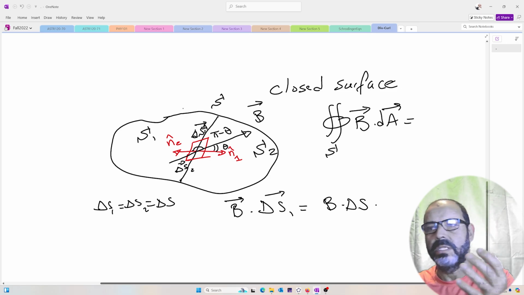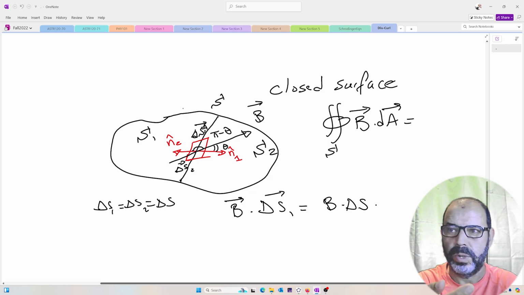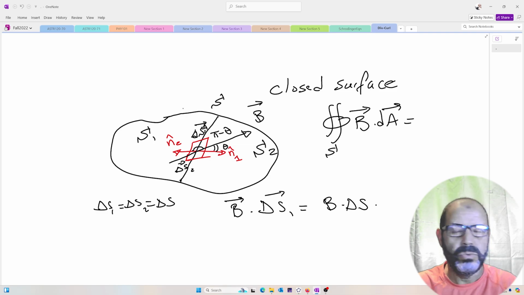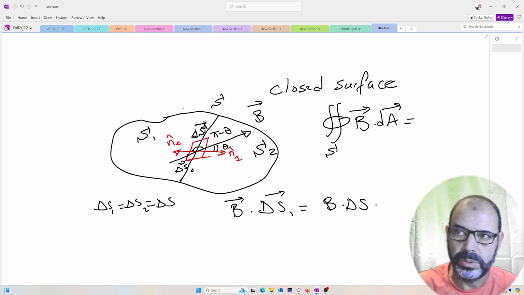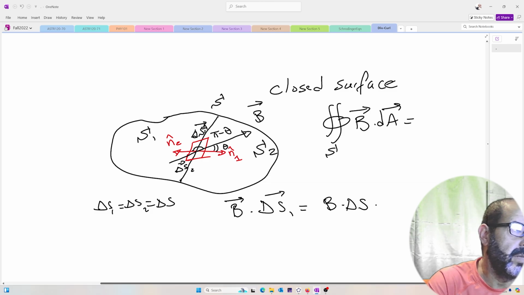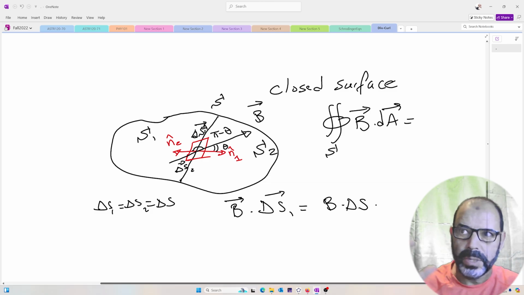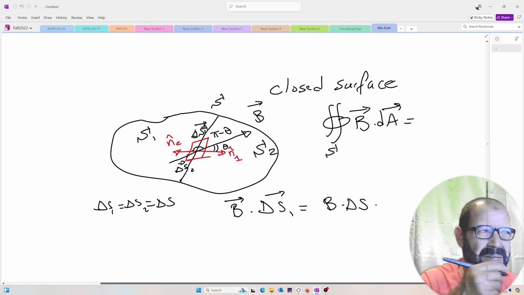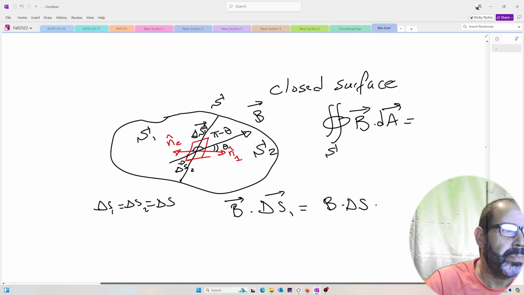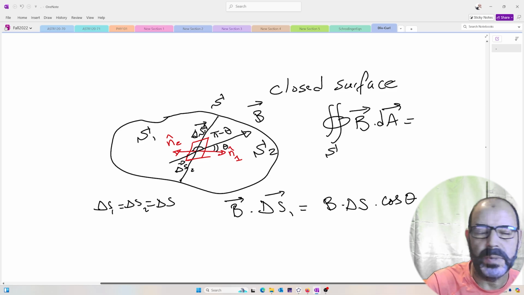Ultimately, this quantity is going to go infinitesimally small when we sum up. So it doesn't matter. It's going to go very small and we're going to integrate at some point. The area in the patch that I took is kind of big, but at the end, we're going to make it small so that we can sum up through everything. So it's going to be dS anyway, times cosine of theta. That's what the dot product is.